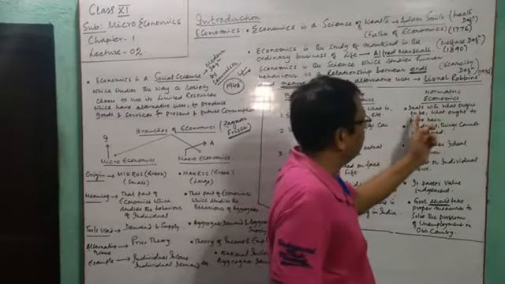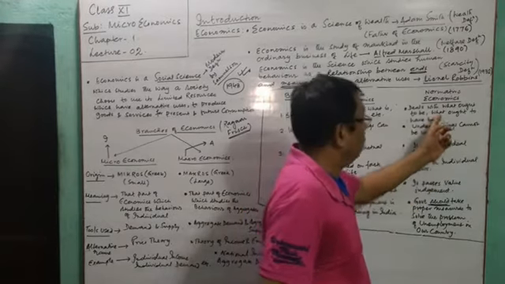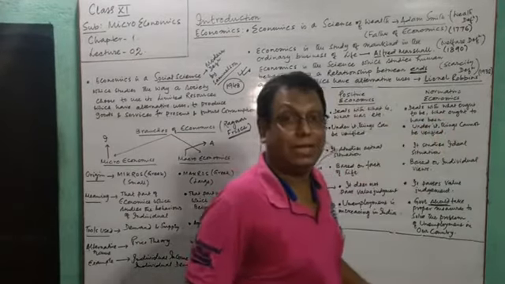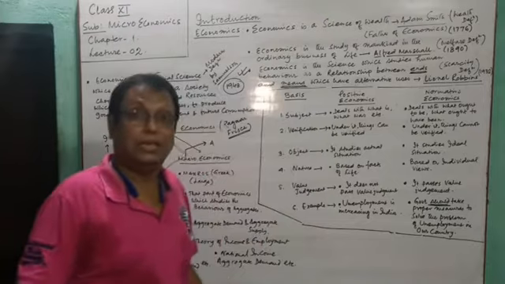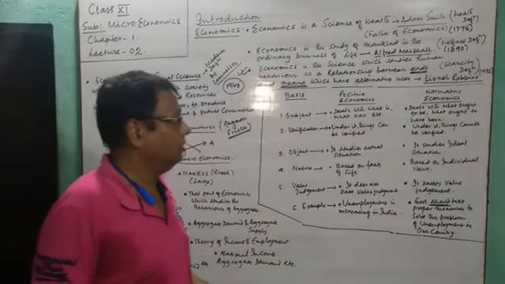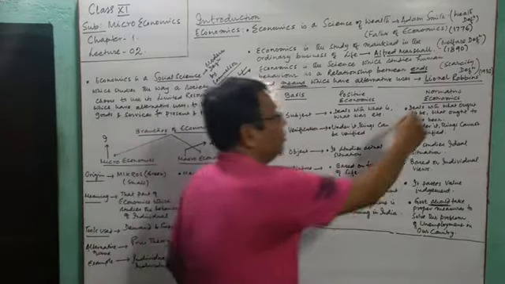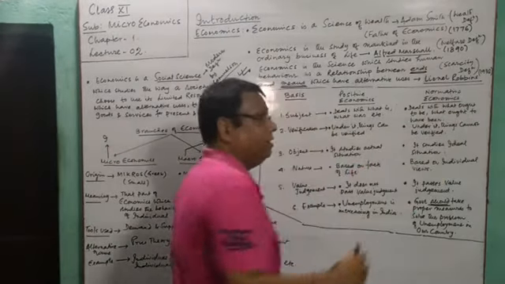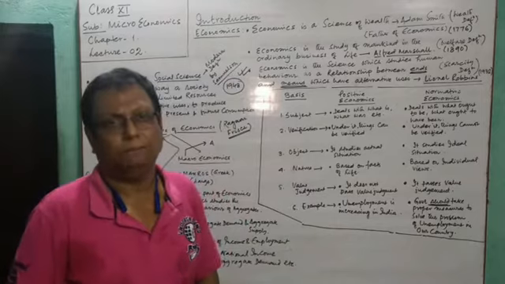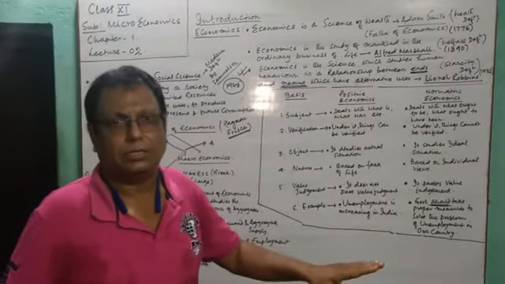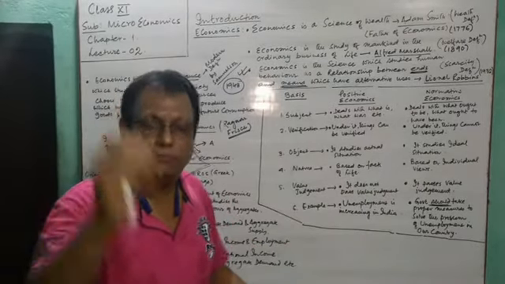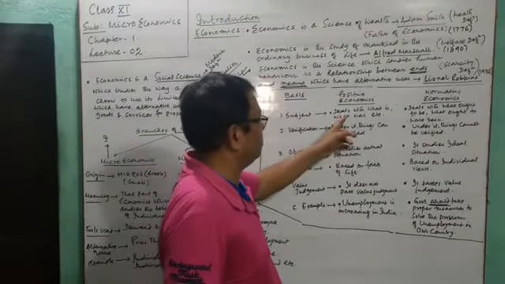Normative deals with what ought to be, what ought to have been, क्या होना चाहिए था. When we are talking about should or ought, then we are talking about normative. And when we give the facts only, a statement which gives mere fact, with no scope of giving any suggestion, that is known as positive economics.